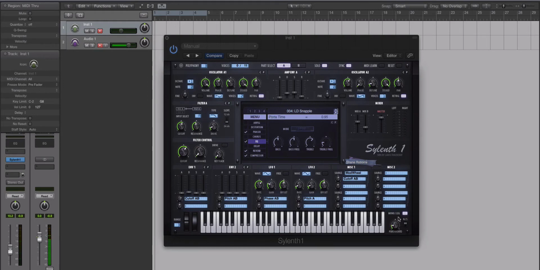And now to get the glide or portamento sound, I need to turn the portamento up. So I just hit C, I'm going up to G, and you can see it's now just getting to the G pitch. That's because I have the portamento time up at 10. Now musically, you'd very rarely ever want it up at 10. However, if you're just trying to create like a white noise uplifter or kind of a pitch uplifter, it's a great tool to use in Sylenth, just to throw the portamento up to 10 and have that note slide up.